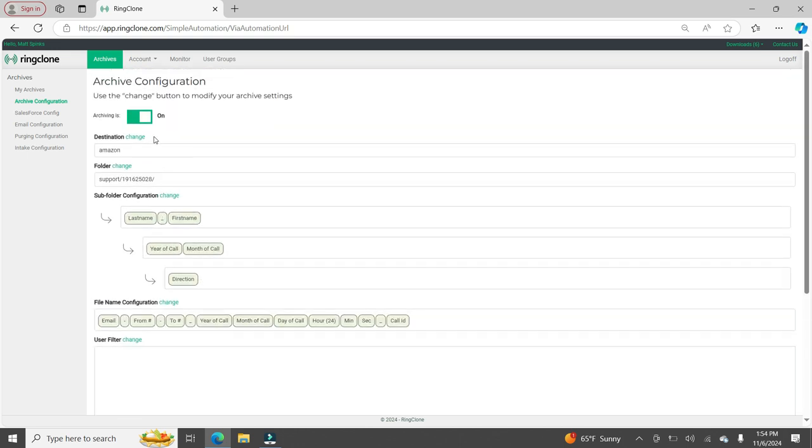And so once you get that set up and turned on, it just runs in the background. Every 5 to 15 minutes, our system will reach out to your RingCentral account. It will grab any new data that it finds in your account and pull it into the RingClone system, and it'll do whatever it needs to do, push recordings to your storage. It'll index the search fields and anything else you have configured in our system, and then you just log into the portal whenever you need to retrieve that data.